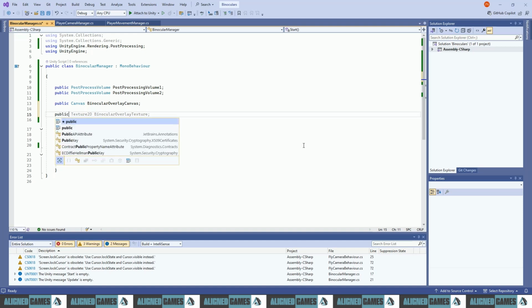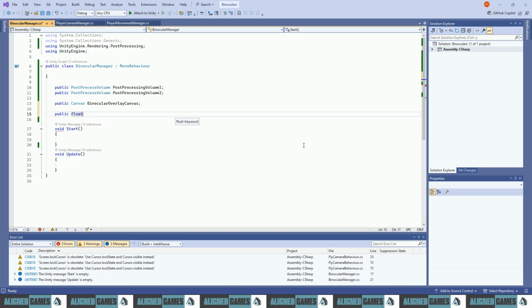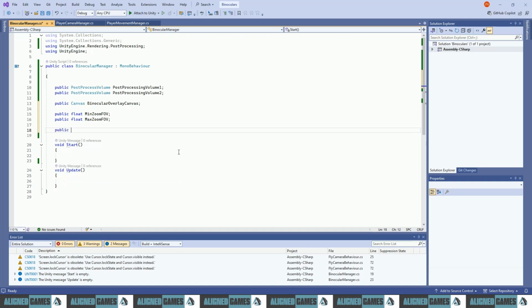So those are mostly going to be floats, and we will do a minimum zoom field of view, and then we will do a maximum zoom field of view, and then we will do a zoom speed as well, and this is just to control how quickly you can zoom in and out by using your scroll wheel.